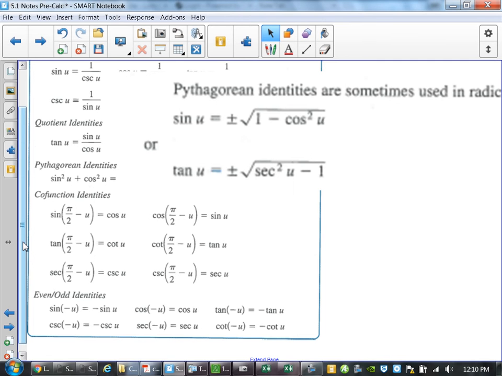And obviously it's plus or minus, or you can write it as cosine equals plus or minus the square root of 1 minus sine squared. Okay. It works the same way with tangent. You want to get tangent by itself or secant by itself. Just a little FYI. The book does it from time to time, but it'll simplify things out like that. I didn't copy that on there. I figured you guys could probably write that out.